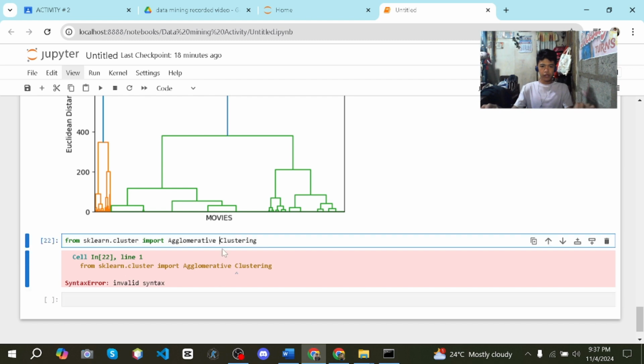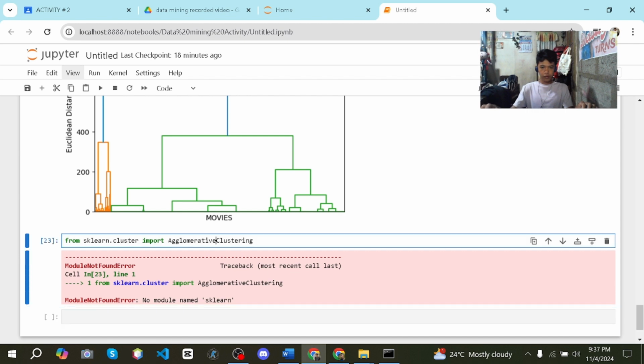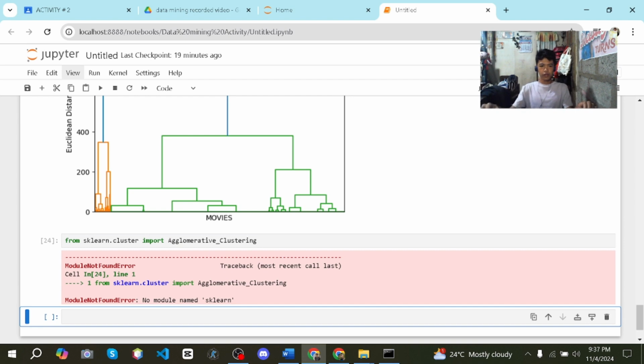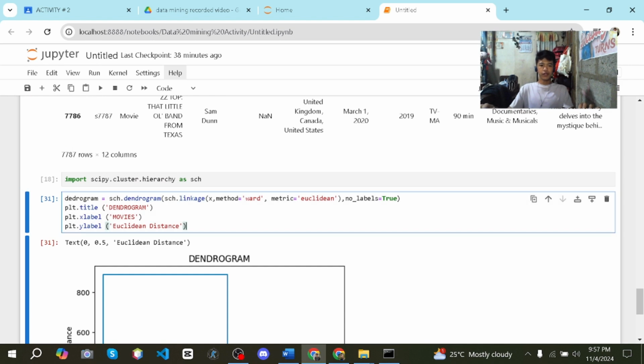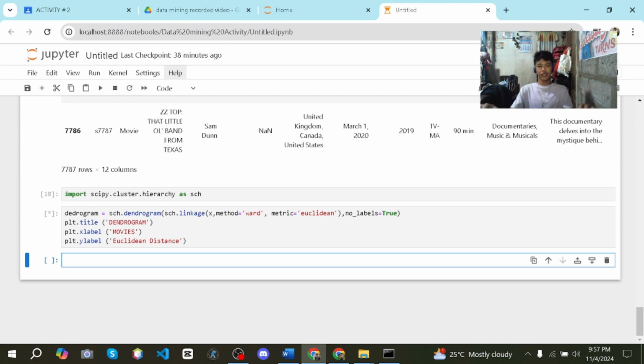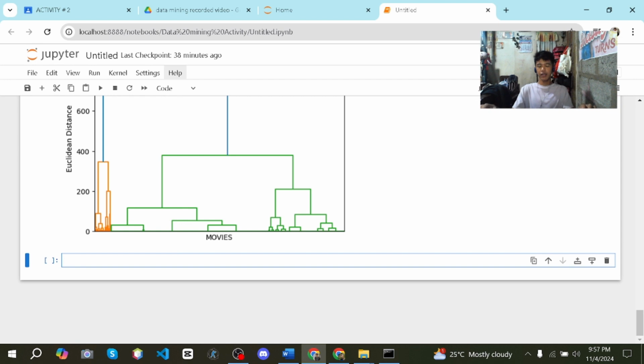Wait, I think I have this. Yeah, there's an error. I'm sorry for that slight error, guys, because I forgot to install my scikit-learn library in my Jupyter.